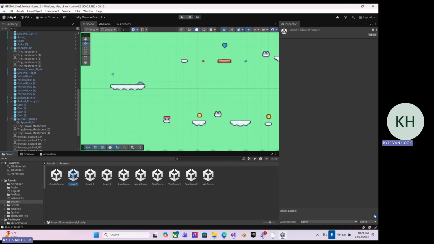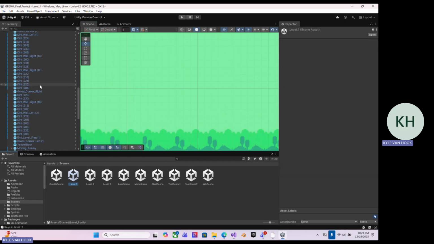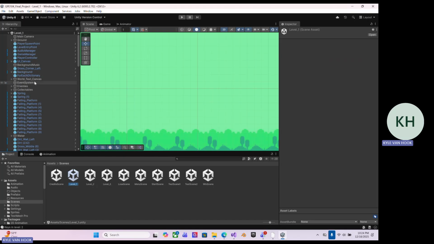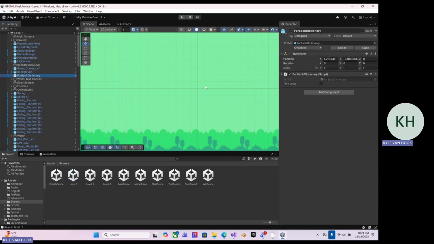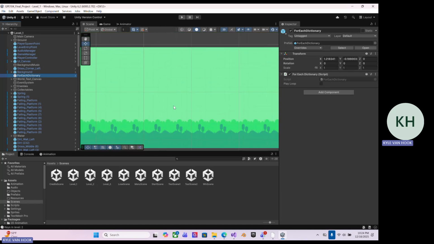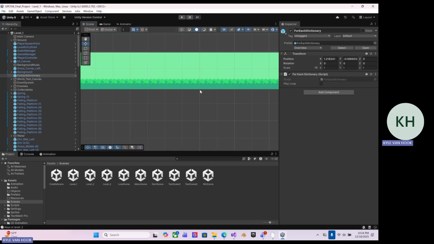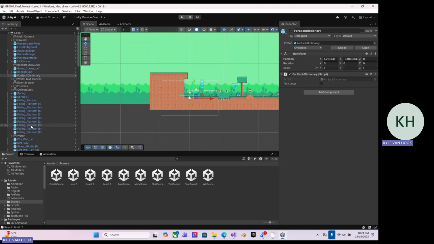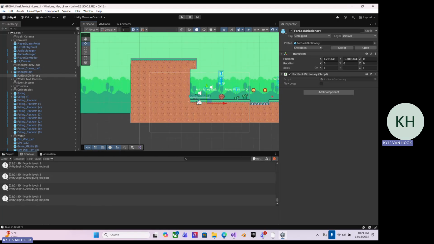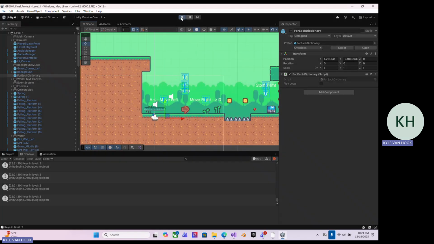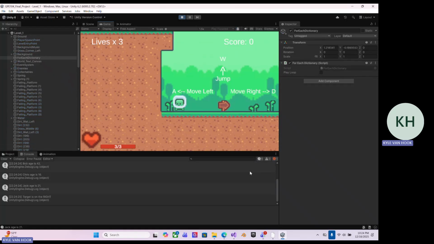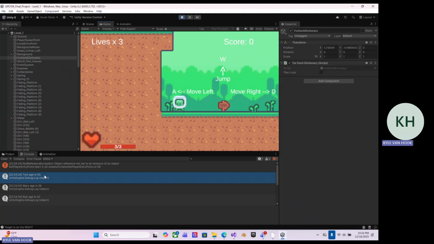That is, I put that object immediately somewhere. For each dictionary, yeah, for each dictionary. It's right here. It immediately starts here. And as you can see, this is fine. It starts at start.